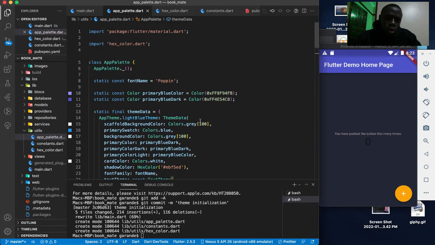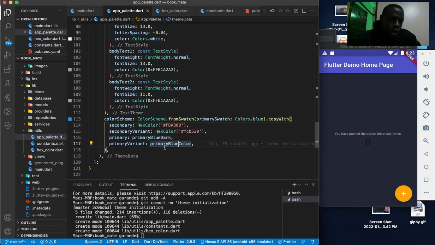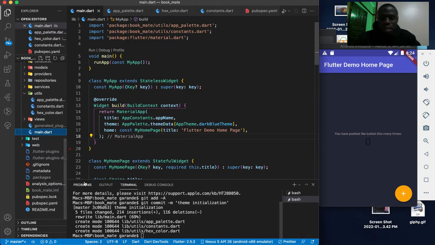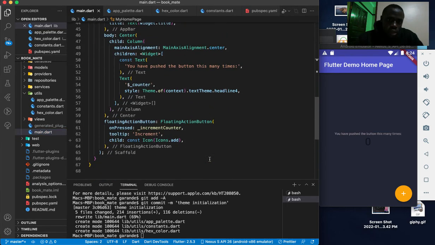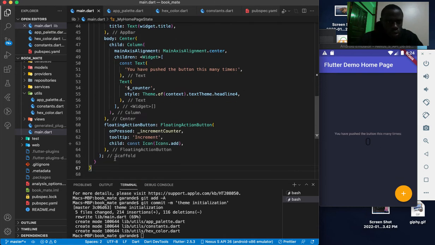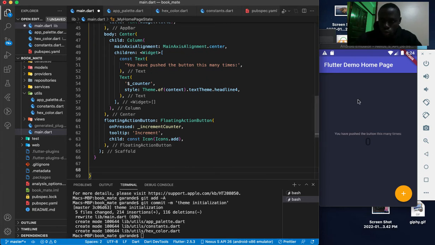Since we have our BLoC, and our dependencies installed, that is the Flutter BLoC and the BLoC itself, we are now going to add the buttons that are responsible for changing this theme. For that, I think we may just use the radio button. We are going to put some radio buttons with the different themes for toggling.